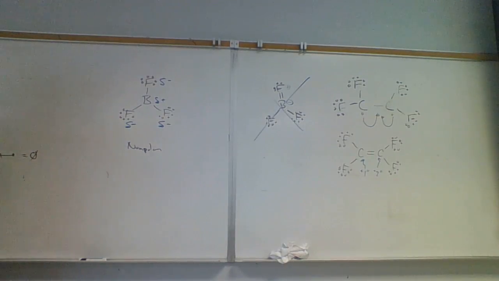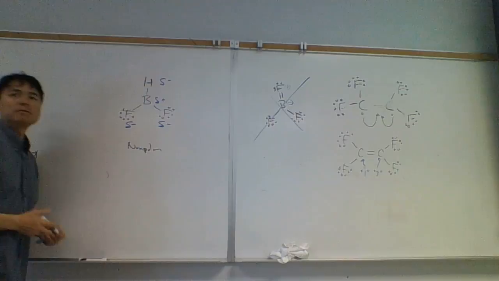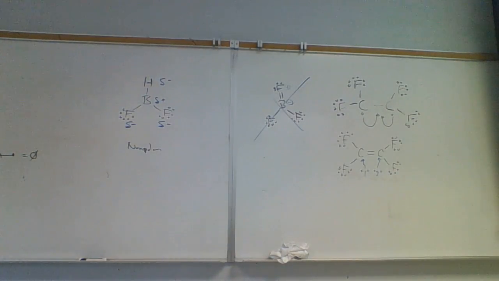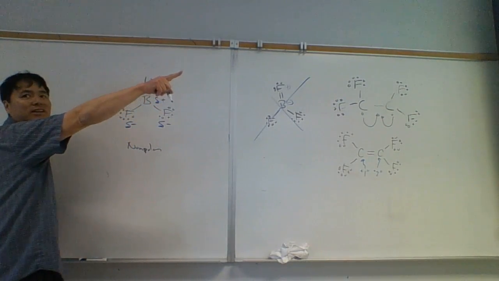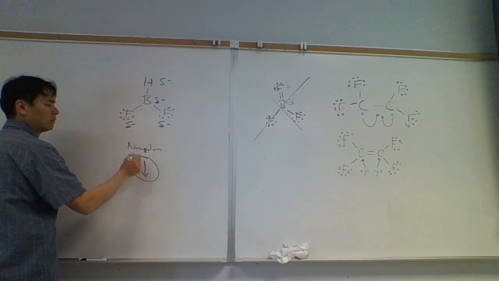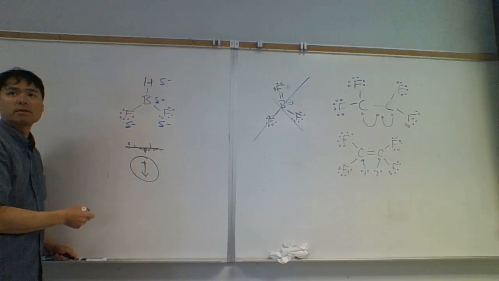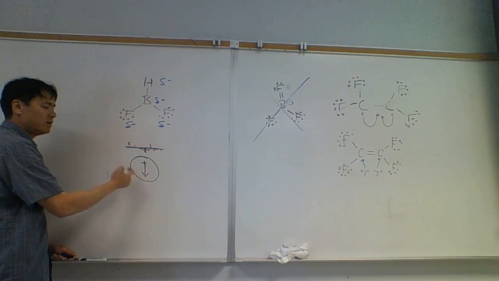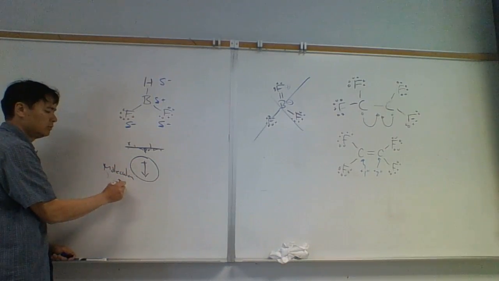So let's replace 1 fluorine with a hydrogen. If we replace 1 fluorine with a hydrogen now, which way are you going to move? Down. You're going to move down. The hydrogen versus boron is about a tie, do you see? And so you're moving down, therefore this molecule is polar. We went from nonpolar to polar by switching it. Which way are you moving? You're moving down, so this is what we call the molecular dipole. The molecular dipole is the direction that you're going to move.